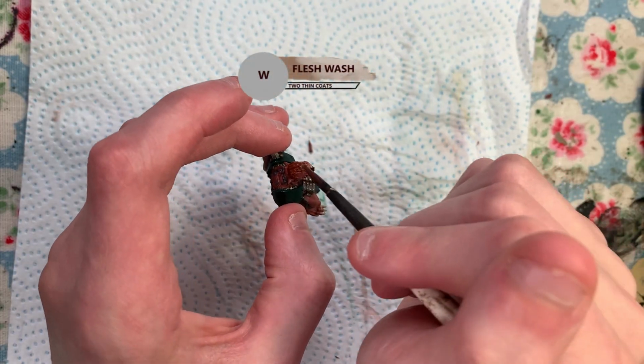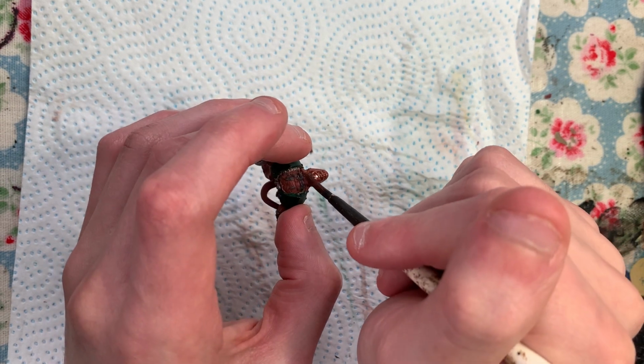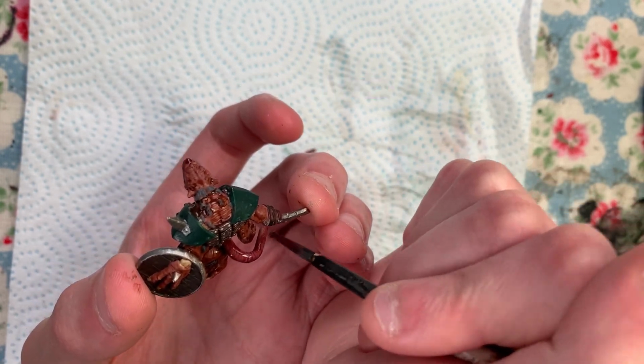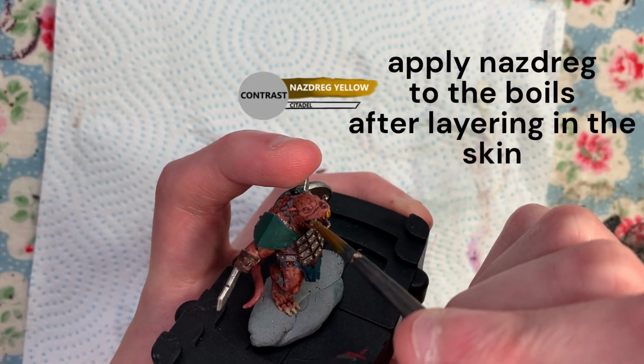Now on to the shading steps, starting with Flesh Wash, only going over the skin except for the tail. Now it's time for Carroburg Crimson, going over the tongue, nose and even the tail. The teeth, toes and boils will now have to be applied with Nuln Yellow.